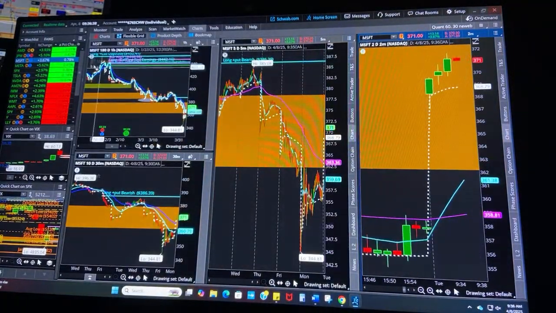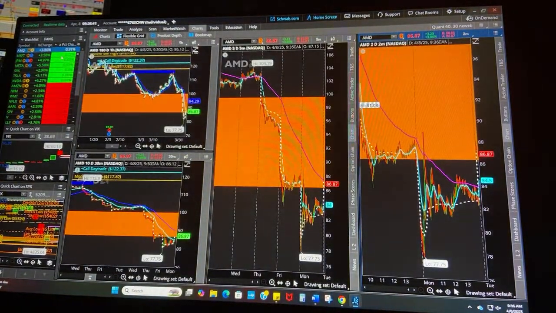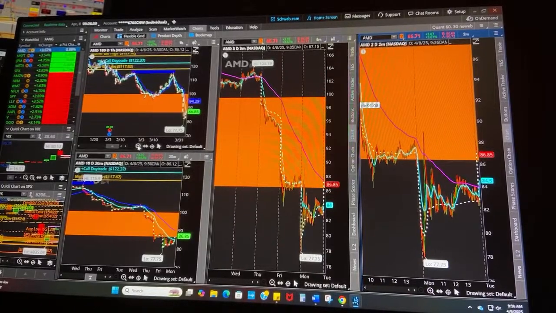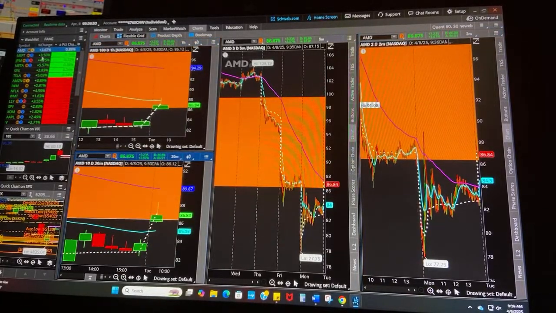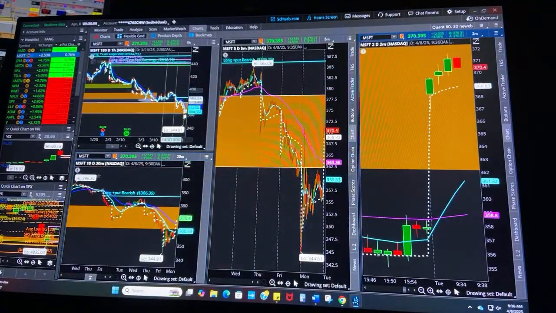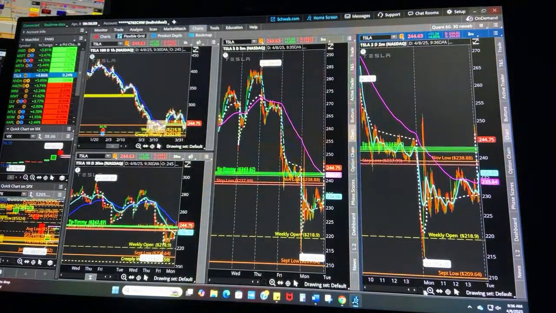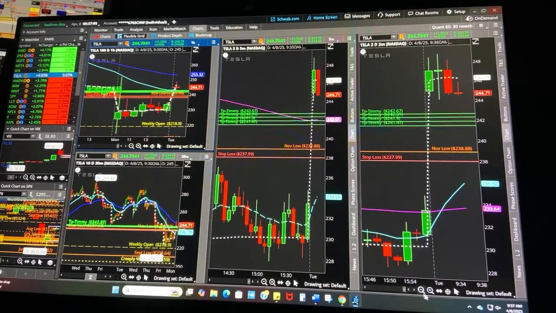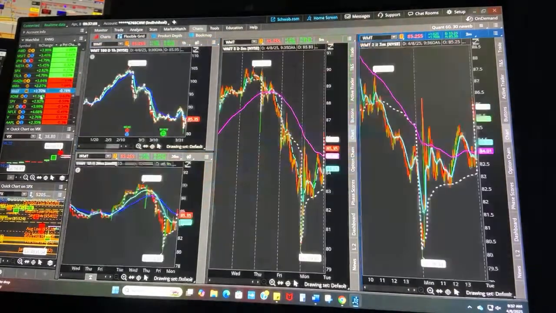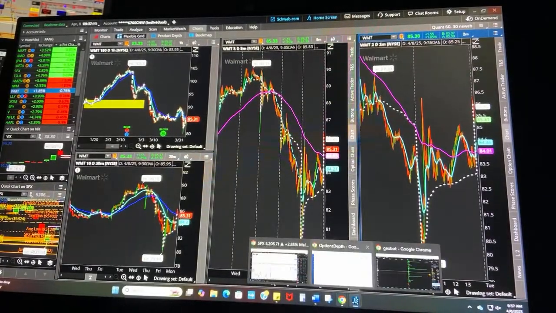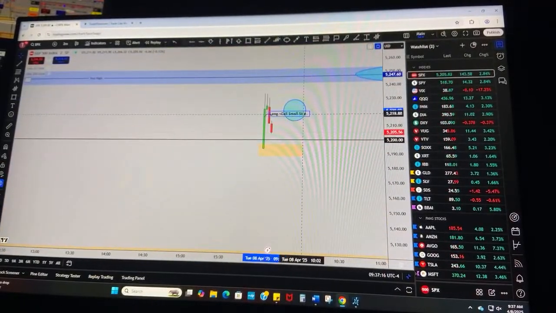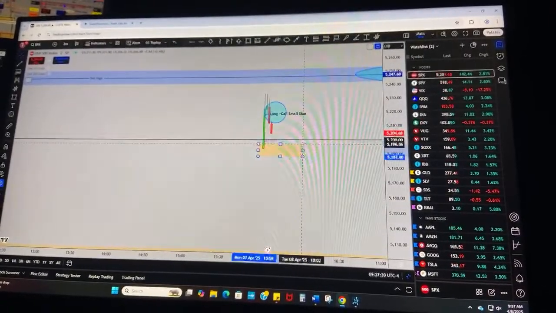AMD. So be a little patient with that. I want to see how the SPX responds at that 5200 as well. So flat SPX. That's the big contract that I'm trading there. But flat on that right now, off open. Yeah, so we got to be careful with these gap ups. It's probably most likely going to be potentially just a bull trap. So I want to see how SPX responds here.